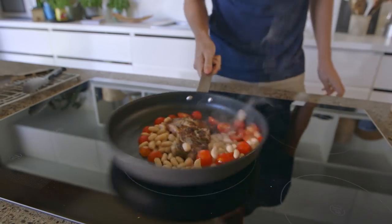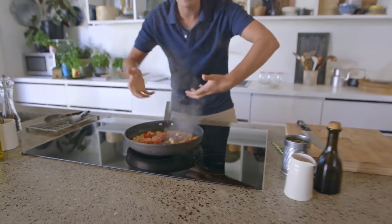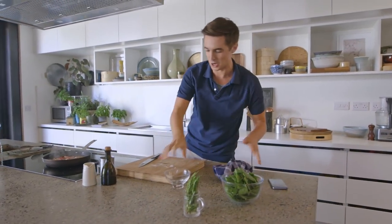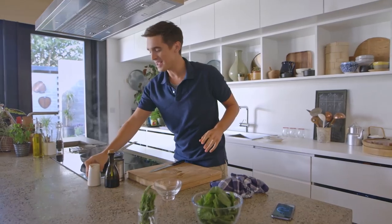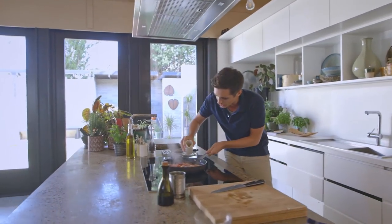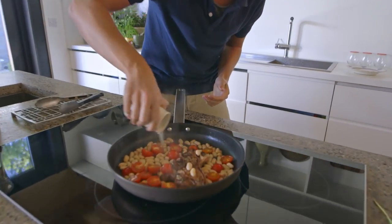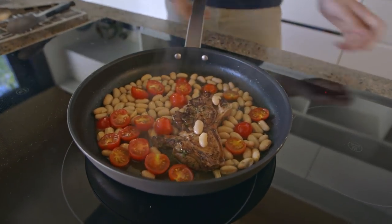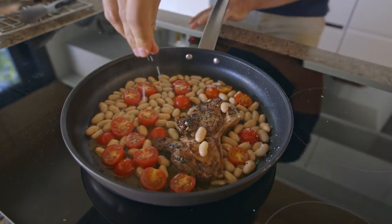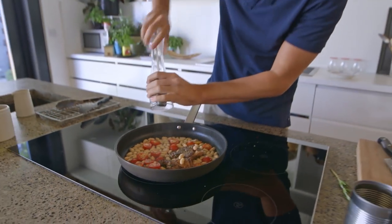Beans go straight in here. This is a portion for about one person and it's going to be so delicious. Two minutes and 20 seconds to go — I think I've got all my ingredients. The next thing we need to add is some stock. We're going to add a little veggie stock. Remember we've got all that great sear on the other side so don't worry too much about that now. We're going to get in there with some salt and some pepper — give it a good drizzle. Keep back up high on that pan, you want to get it straight up there and sizzling. Keep that seasoning going and make sure it's going to taste absolutely gorgeous.